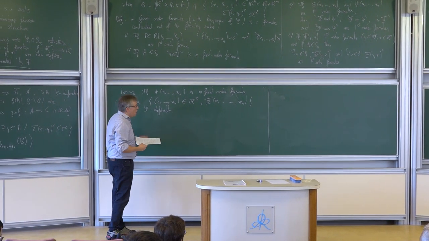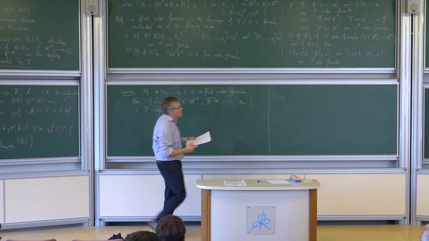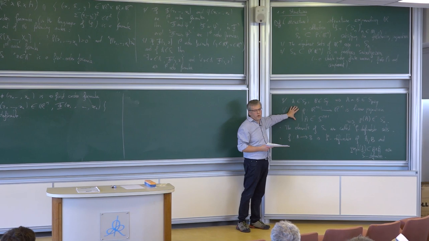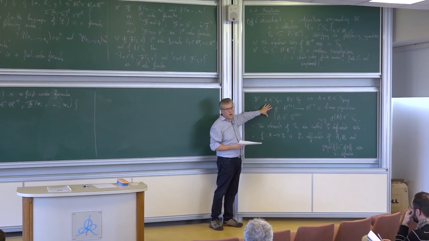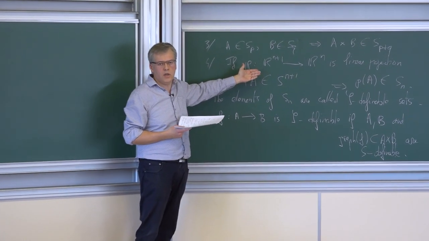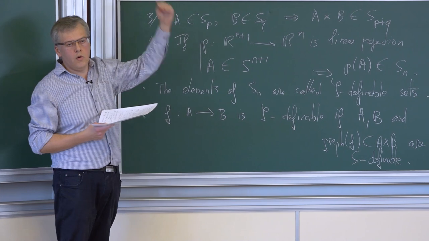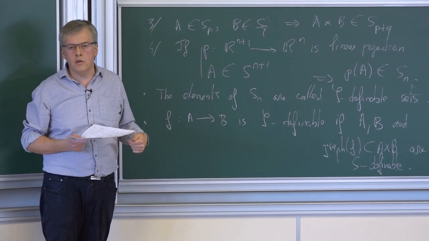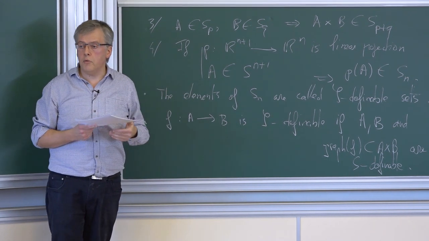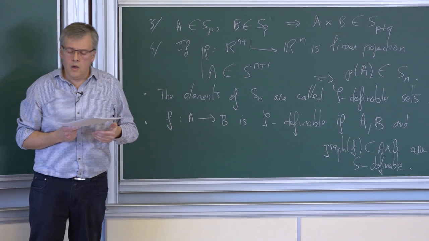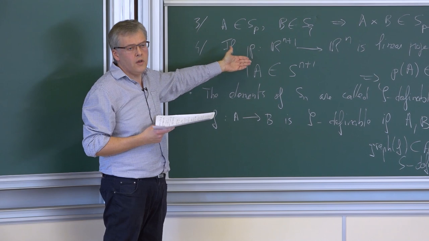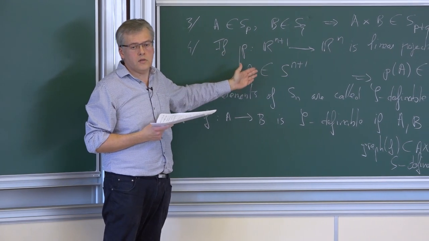So now, let's stop for a second. What is the non-trivial geometric axiom? This is axiom 4, right? Because it tells you that if you choose a structure and in dimension 2020 you add a new set and you decree that this new set is S definable, then in all smaller dimensions, in particular in dimension 1, you would create a lot of new definable sets by taking linear projections of those. And so this means that very fast, if you are not careful enough, this will be pure set theory and Cantor sets will appear.